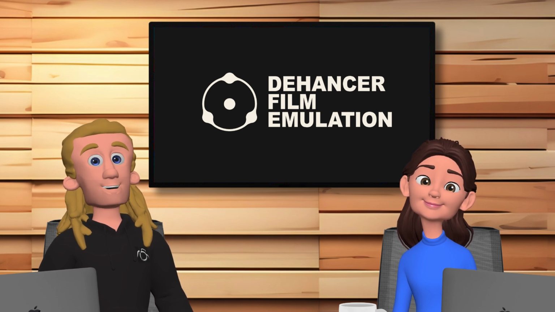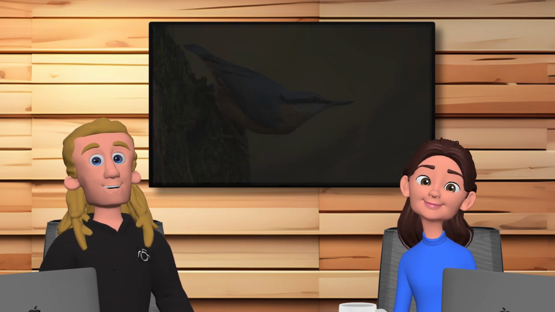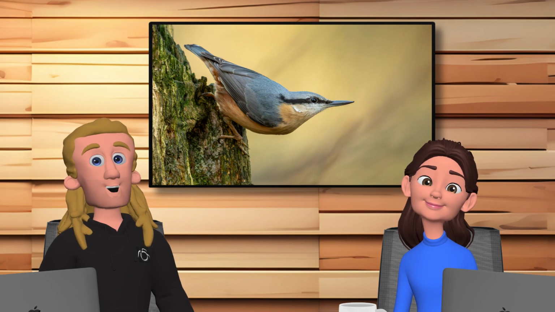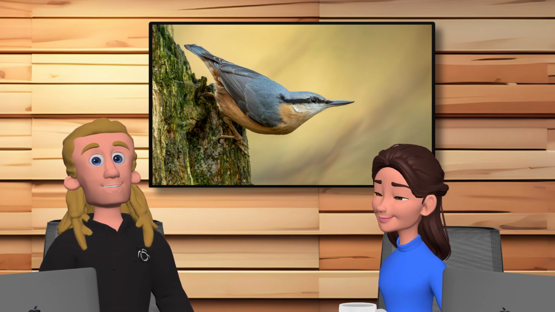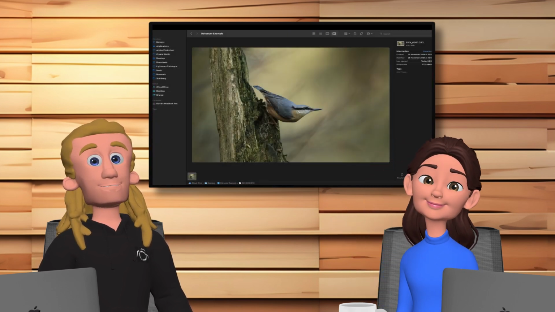Rather than try to cover all of the films available, let's look at one and see what happens when we take a wildlife image, which I took in 2024 using a Canon EOS 5D Mark IV and a Canon 200-400 f4 prime lens, and then use the Kodak Gold 200 preset to see if we can get something that looks similar to the image I took whilst on safari in the 1990s. So without further ado, over to you, Lara.